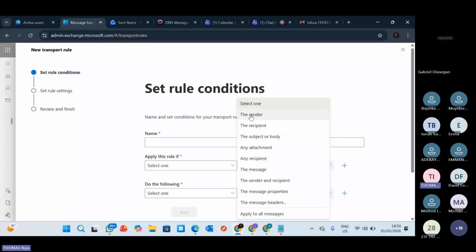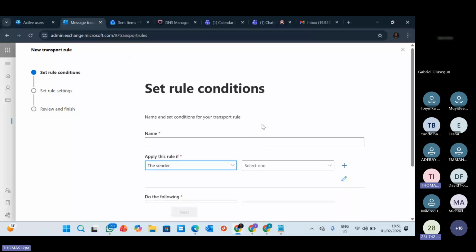So they say apply this rule. If you select this one, it will affect the sender, the person that is sending it, right? It could be you, it could be the external, but whoever the sender is, it will affect the person. If you click the sender now, you now decide who the sender is.